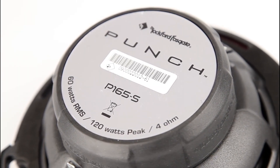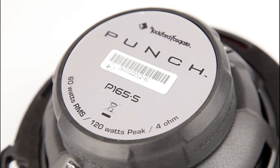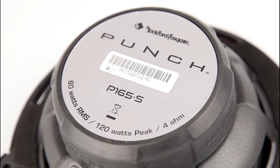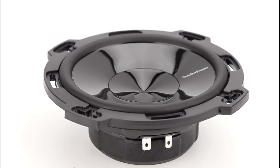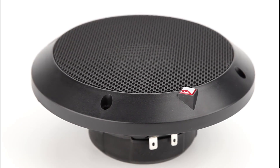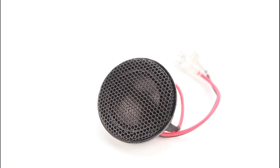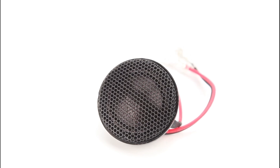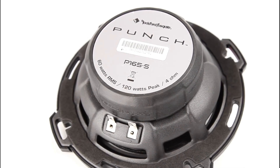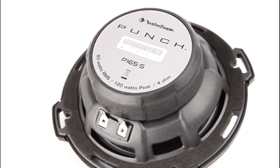Last but not least, the design is pretty good. The all-black color looks very good and gives the speakers a very premium look and feel in every way. They look like they cost at least three times more than their actual cost, which is always a nice thing. In short, the P1572s can easily be considered best 5x7 speakers in terms of value. Pros: stunning premium-looking design, good sound quality, flexfit basket for mounting flexibility. Cons: no grills included.